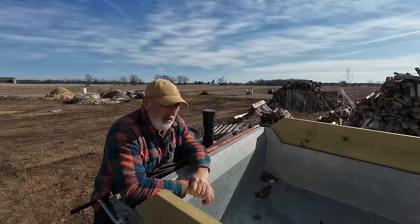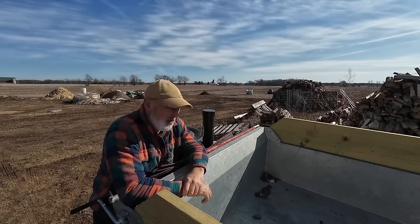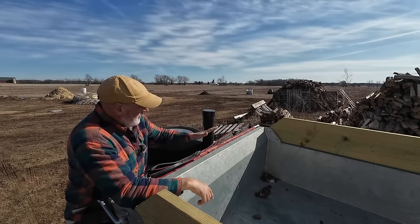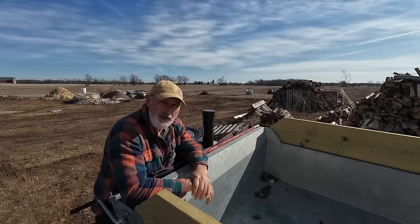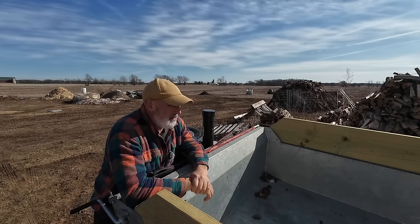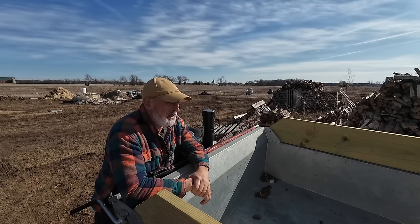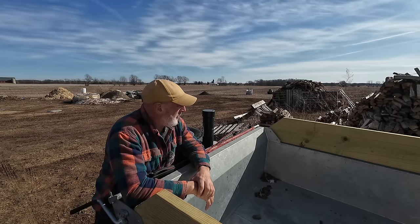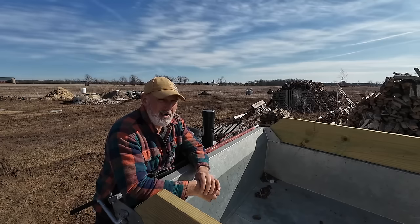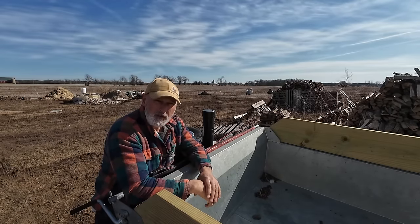They noticed that when I put my sideboards on to extend this up a little bit more so I could haul more wood, and when I loaded it up full, that my tarp didn't quite get into the grooves there. So Thumb Trailers said, "Send us a link to that video and we'll get it to the company and see what they can do." I totally forgot about it for about a week and a half, two weeks ago, and I thought about it just yesterday. I thought I should send them that link because maybe they'll let me know how much it is to buy a longer tarp.